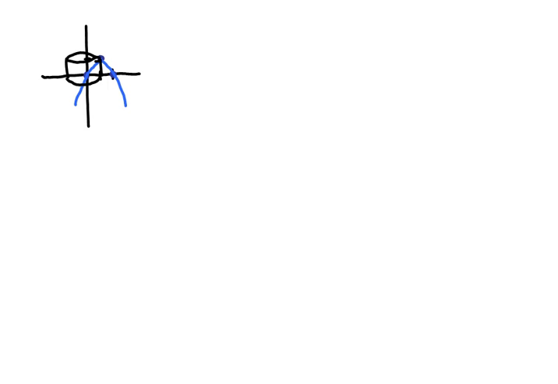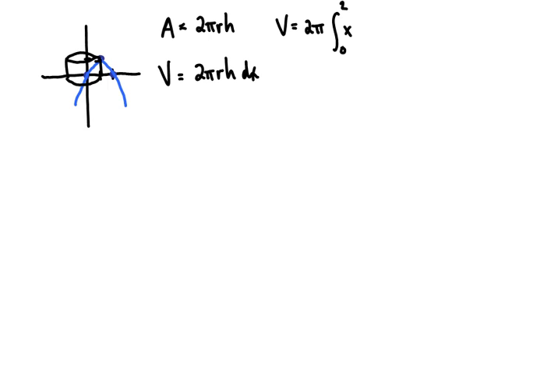The surface area of a cylindrical shell is 2 pi r h, and to give it some volume, we're just going to make that shell a little bit thicker. We'll add some dx to that. So the total volume of that object will be all of those cans added up together. And that will be 2 pi times the integral from 0 to 2. The radius in this case is the x value for each particular representative strip.